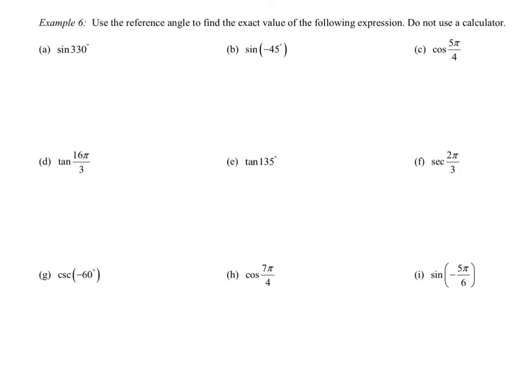Okay, this slide might take a while to explain, but I'm going to hopefully do this as quickly and as thoroughly and clearly as I possibly can. What we're going to do now is not use a calculator, but be able to figure out what each of these things are using the quadrant that the angle is in. That's going to tell me the sign of the answer, the reference angle, so we practiced that on the previous slide of finding the reference angle, and then also we're going to need the chart that you should have had memorized for your last test. Okay, so all of those things are going to get put together. This is kind of like putting all of the puzzle pieces together to answer this question.